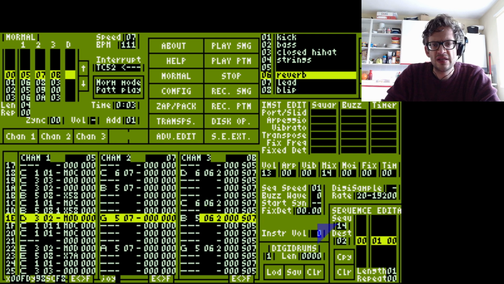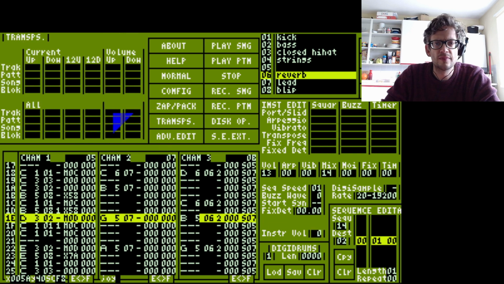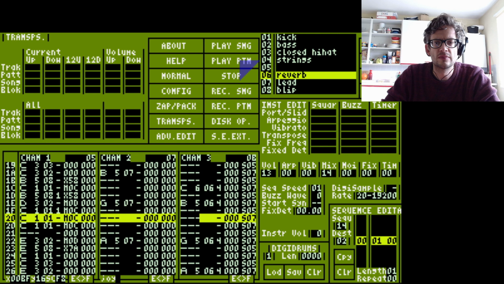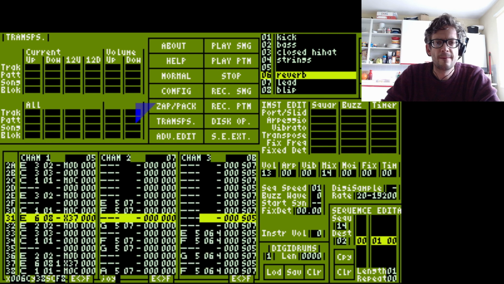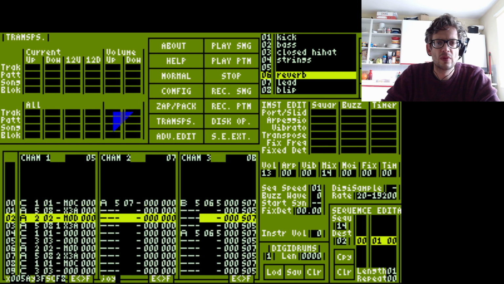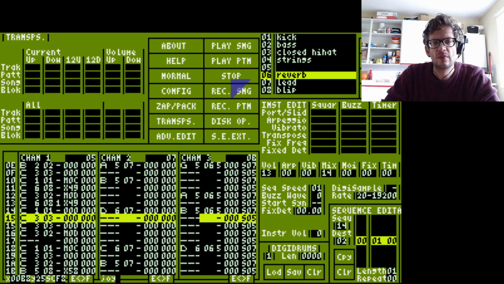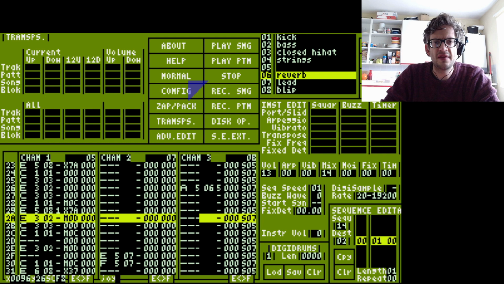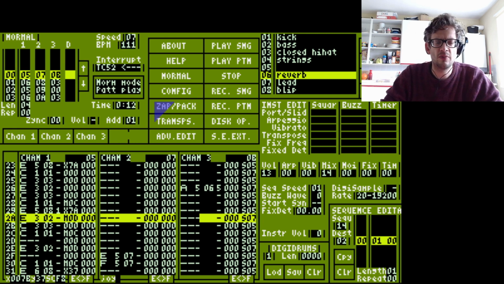The reverb instrument is now a little too loud. We can reduce the volume of it even more though. Let's try that. Okay, I think that reverb is sitting quite well, so I'll play that lead with and without the reverb channel.